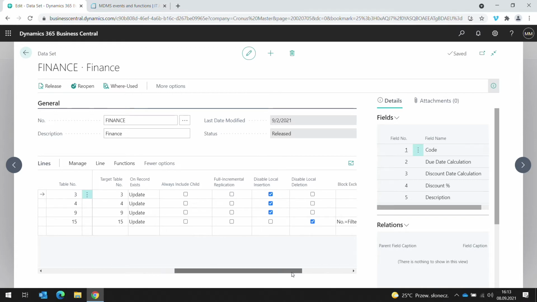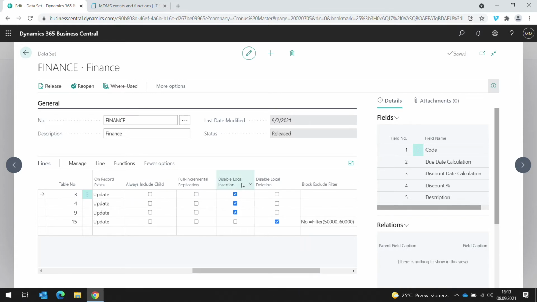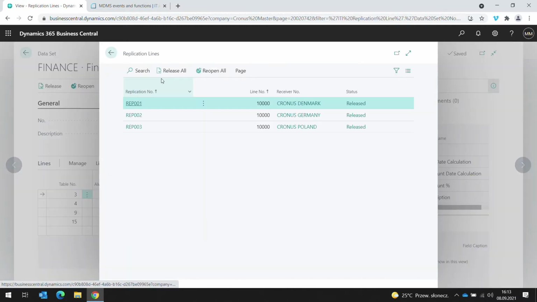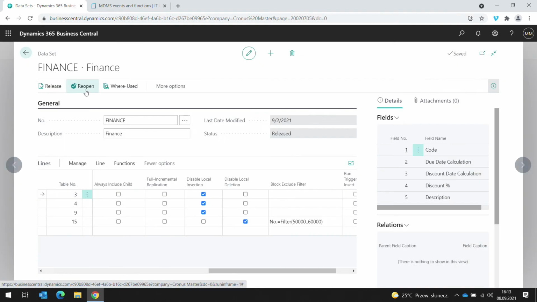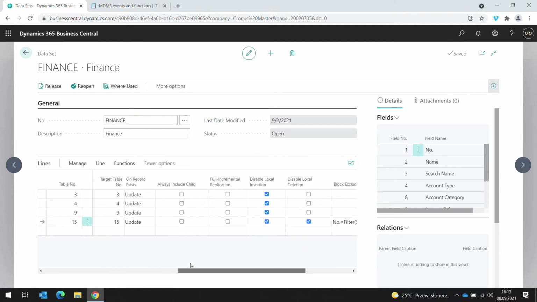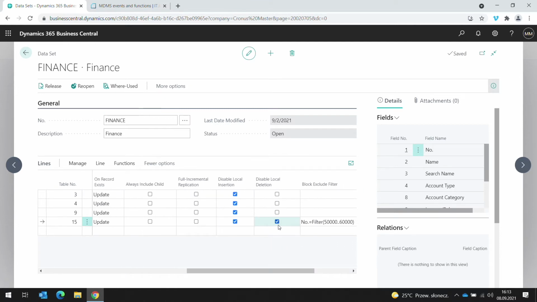Then we have two options: disable local insert and disable local delete. Maybe I'll update this option. Let me reopen. Okay. For GL account, I have marked that I block local insert and local delete. The local is a keyword here.